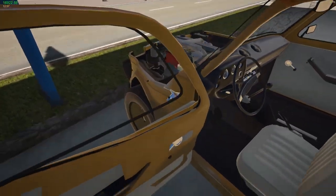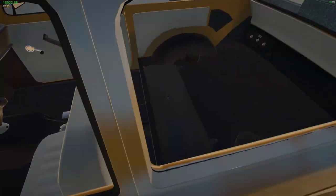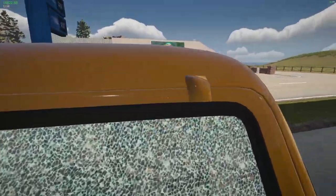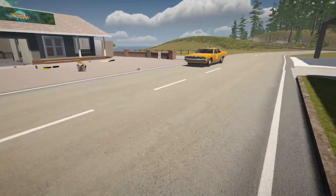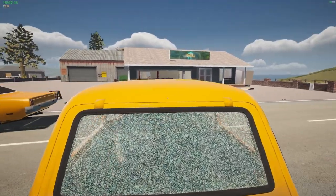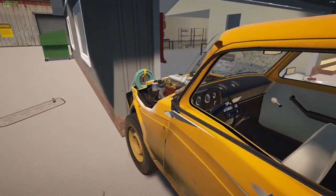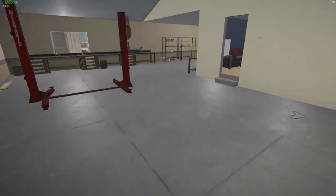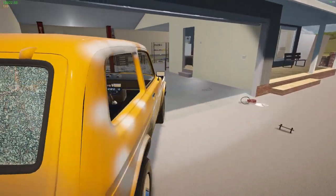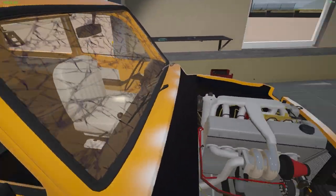Let's go ahead and get over there and put this on the lift. Is my brake on? Yeah. Let's put this thing on the lift. Check it out — I'm like on the bumper. Let's get this on the lift so we can get under there. I couldn't see a thing just by being underneath it.